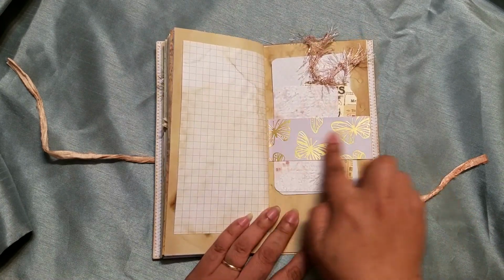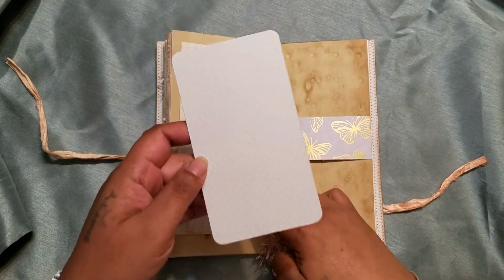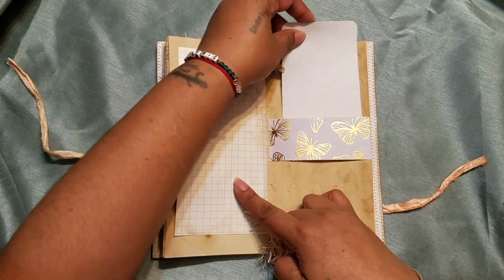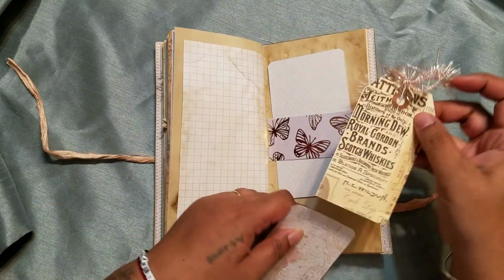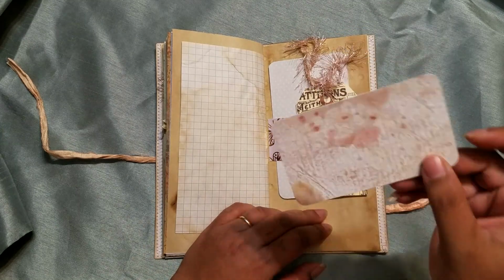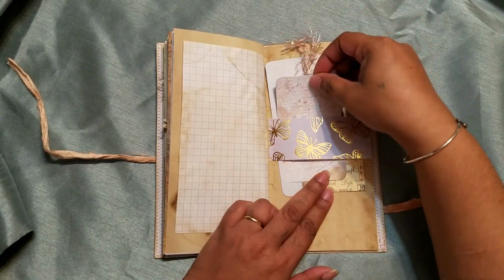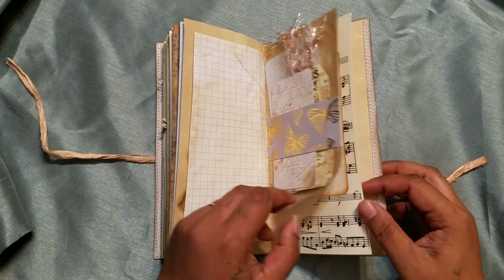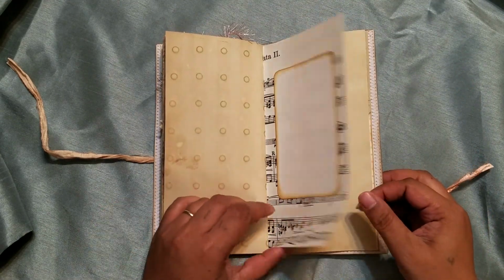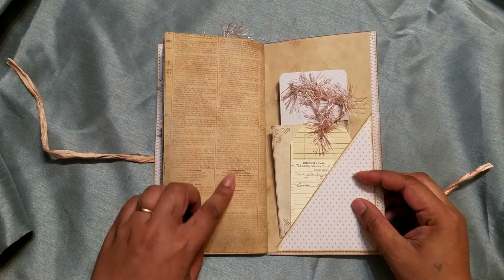And here is another little belly band that I made. And this is an offcut of that paper. See the little dots on the gray background. And another one of those tags. And another thing, and I'm thinking Tsunami Rose, but I'm not 100% sure. And a place to journal. The back side of that newsprint paper.